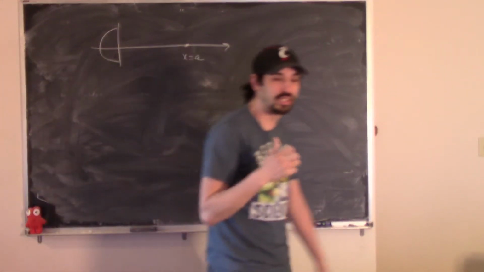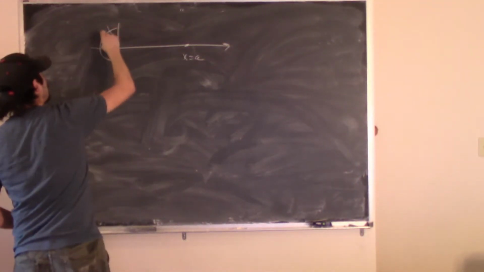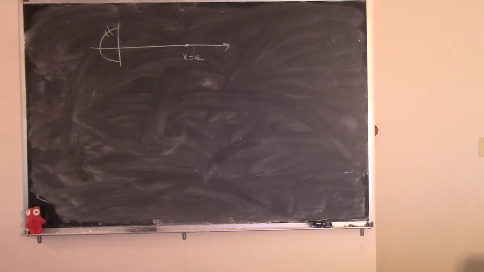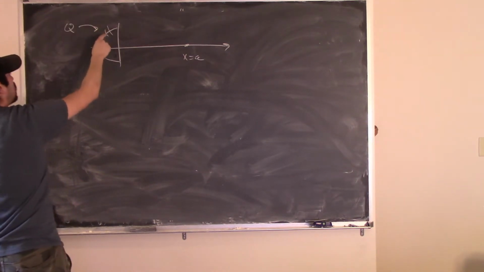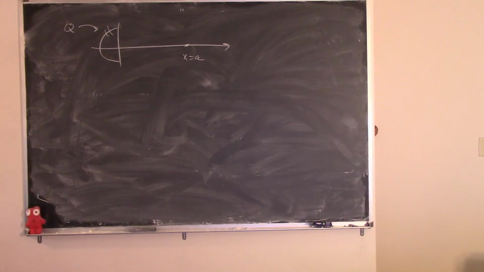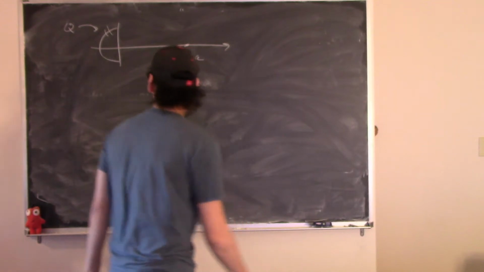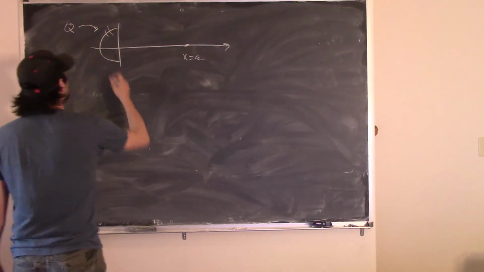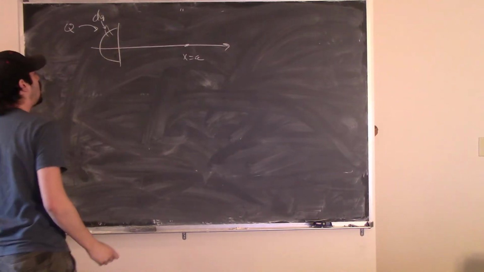With this problem, we're going to start by saying that we have this charge of capital Q spread over this arc of a circle. What we want to determine is what the electric potential function is at the point x equal to a. The way we're going to go about this is first to say that there are all these tiny little dq's on the arc of this circle.